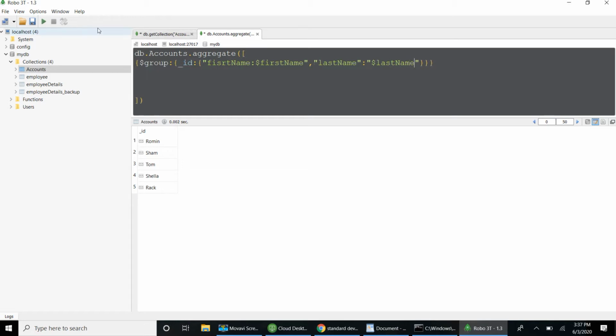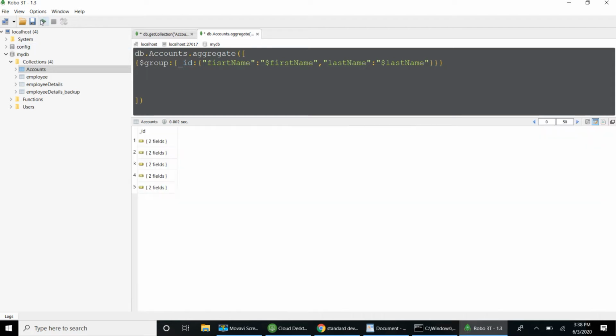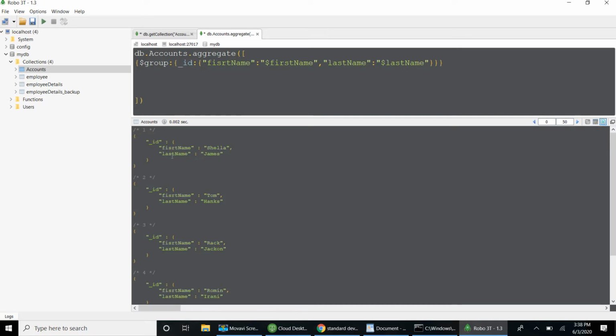Sorry, I have not used proper code here. Yeah, let's run. See, we got 2 fields in this _id operator. If I check in the JSON format, inside _id I am having first name and last name.